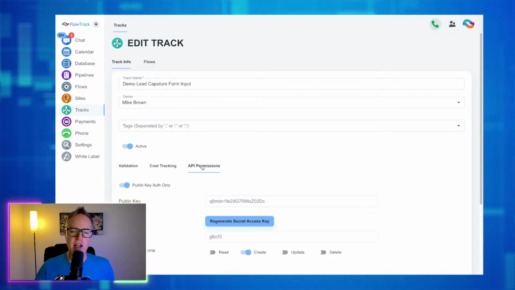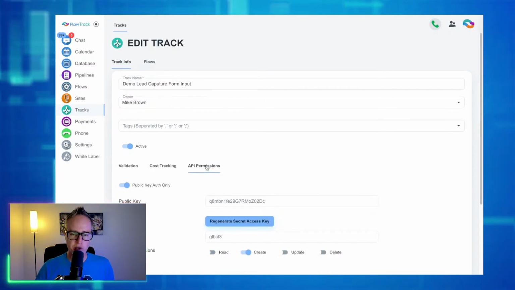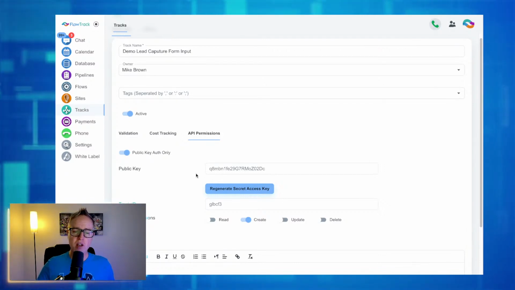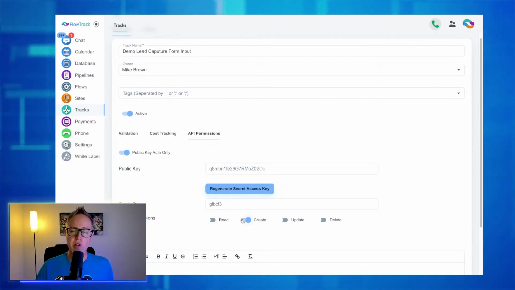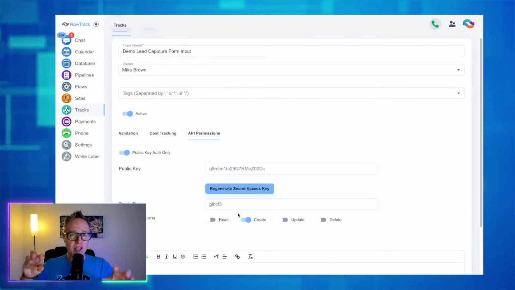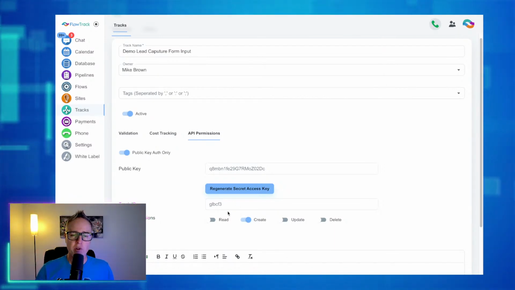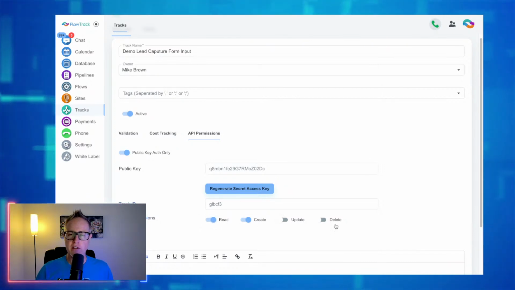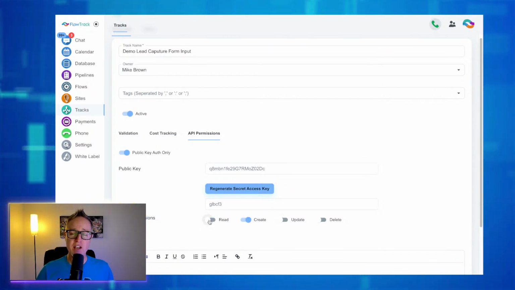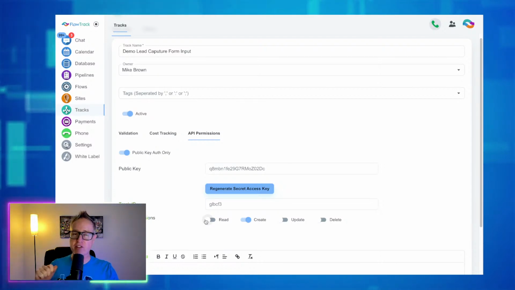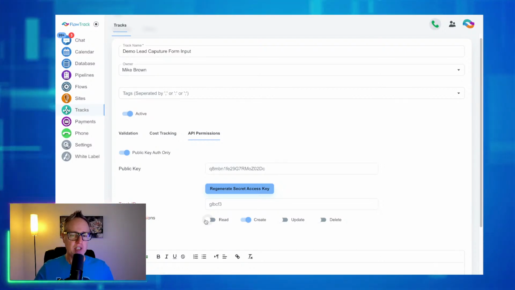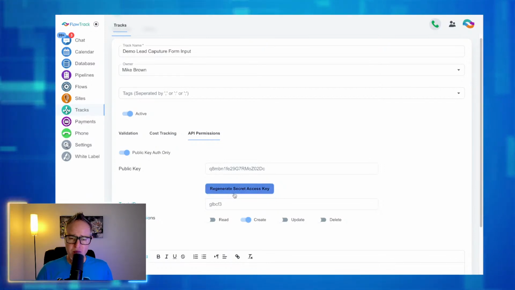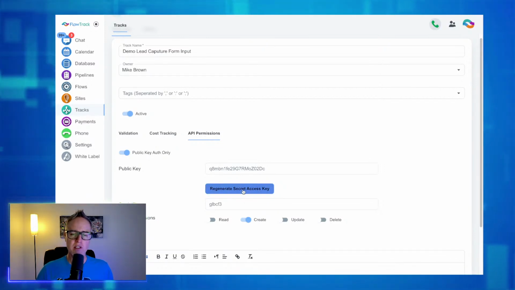So you got this little tab over here that says API permissions, right? So by default, your forms, as they should be, are all just create only permissions. So your forms can only put data into FlowTrack, but you can create a new track and you can turn on read, create, delete, right? So your APIs can both pull data from the system or push data to the system. Now, if you're going to use that feature, you want to make sure to use this secret access key.